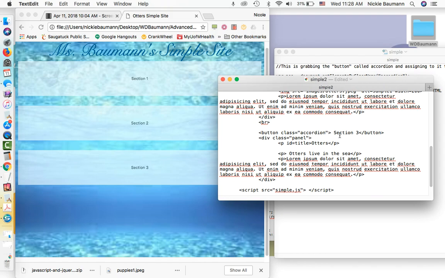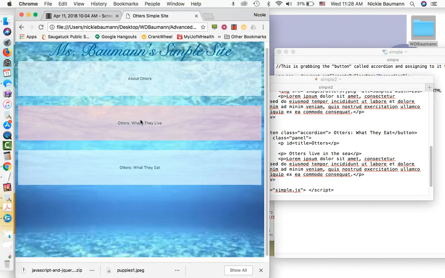And section 3, instead of that, I might have something else. Save and refresh. And now you can have it drop down.